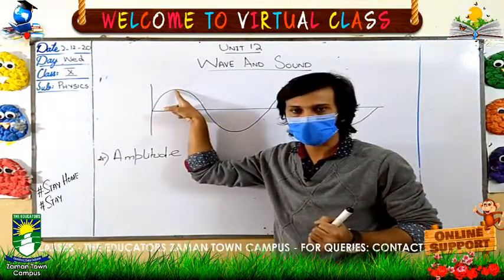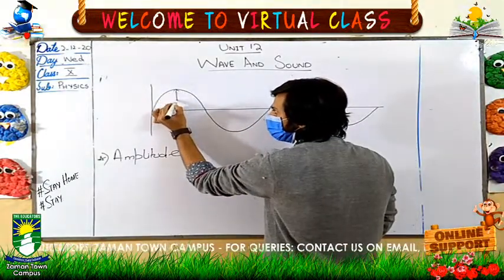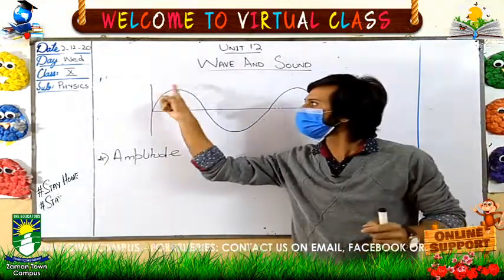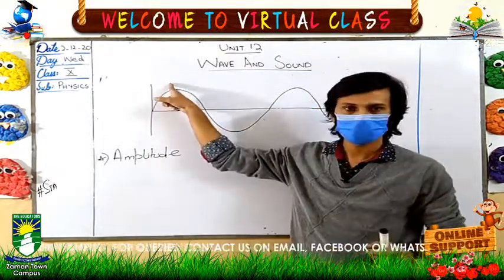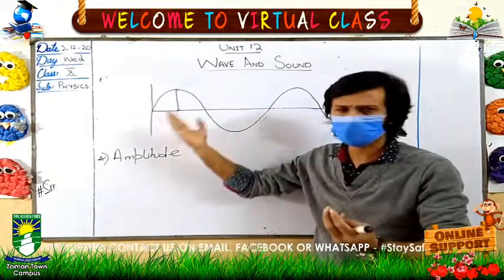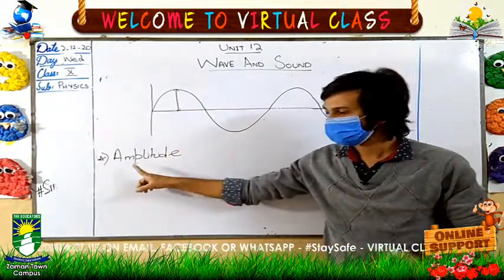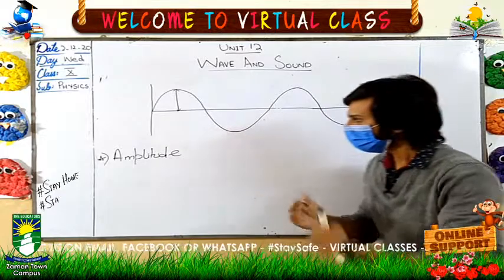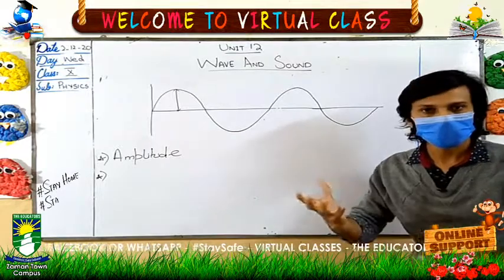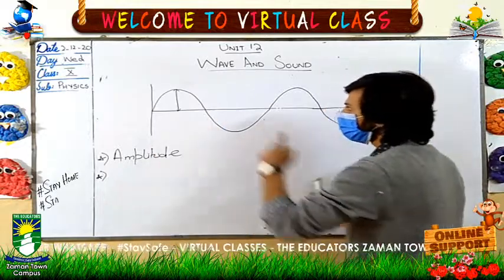So this maximum point, if I talk about this line, this distance is known as amplitude. The highest maximum distance, the highest maximum peak point reached by a wave during a cycle, is known as amplitude. So this is amplitude, class. Getting it? Now moving to another term. These are the characteristics of wave. If I discuss the wave, these are the terms I am discussing. So first one is the amplitude.